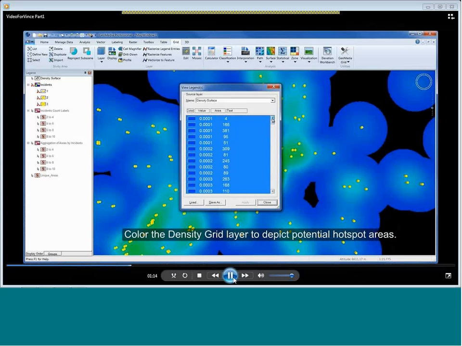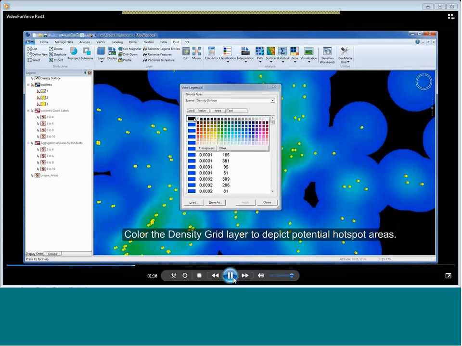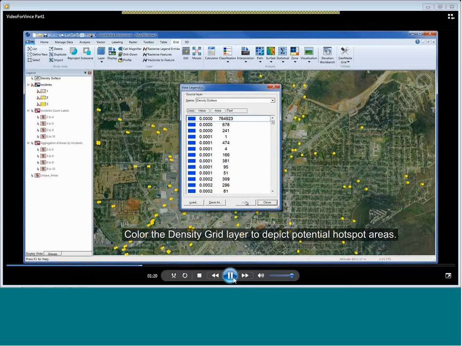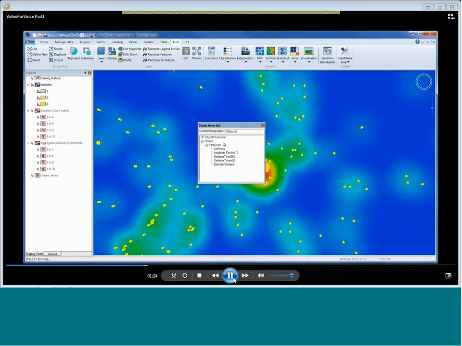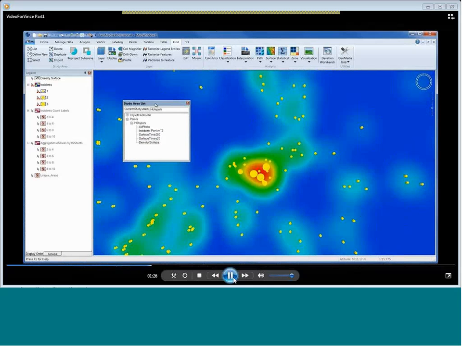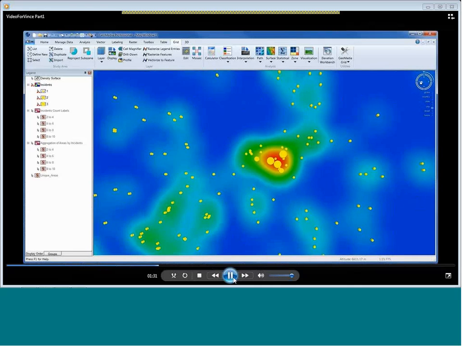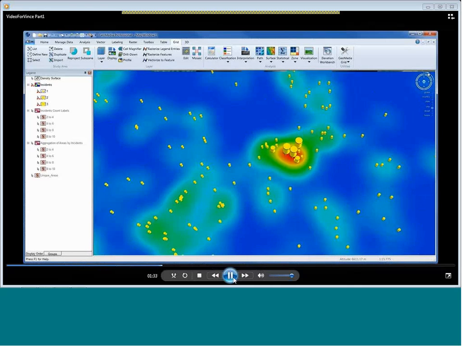Next, we'll use some of these commands to change the default color, and then go into a study area. We access the legend for that surface layer that we had, and then use a color sequence to better visualize those results.